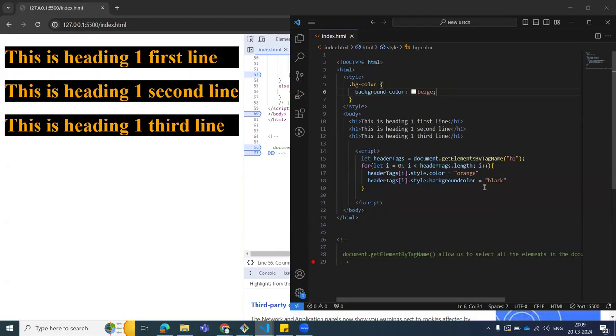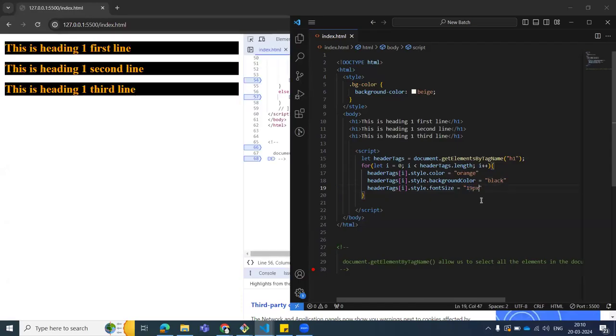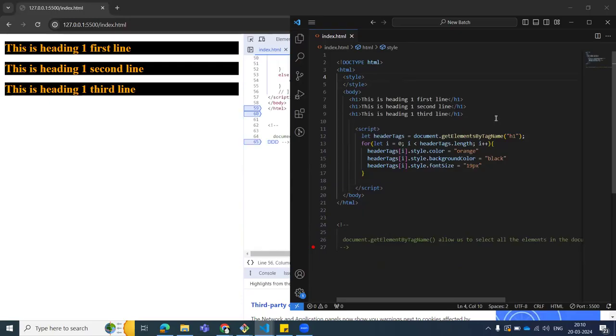But whenever we are using it inside script, we always use camel case, two words. And we can increase or decrease the font size, I can make it 16, 17, 19 pixel, whatever it is. So dynamically we are adding this to all the elements using get elements by tag name.